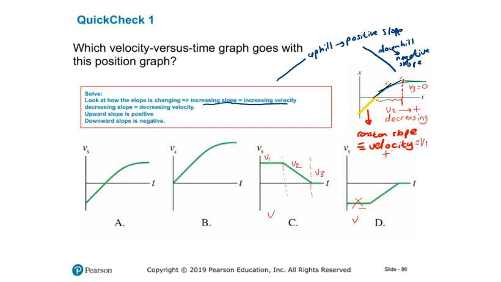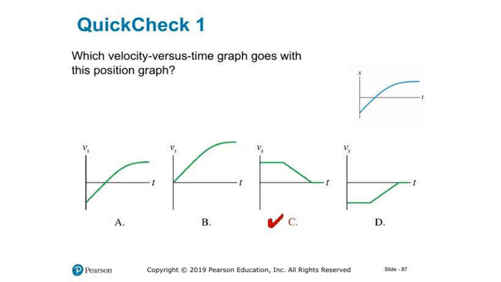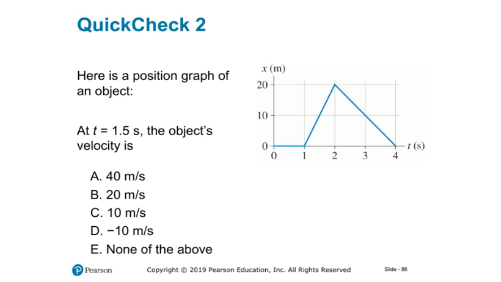But let's continue. Later on, velocity decreases. Should be getting towards down to 0. I see that in here. And then for a while it's 0. So it should be C. This would be a type of conceptual question we might be seeing in this section. Position graph at 1.5, which would be somewhere here.